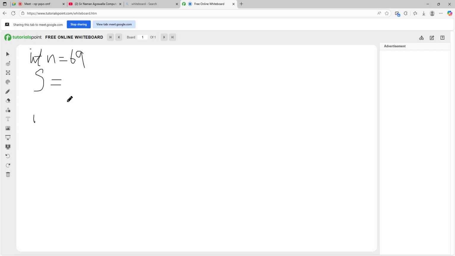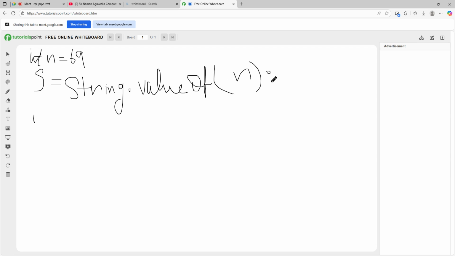So s equal to String.valueOf(n). Whatever is the value of n, 69, it will get stored in this s. So s equal to 69.